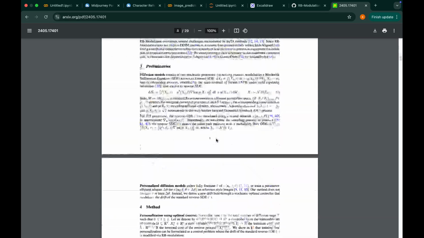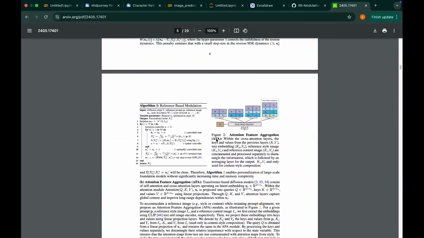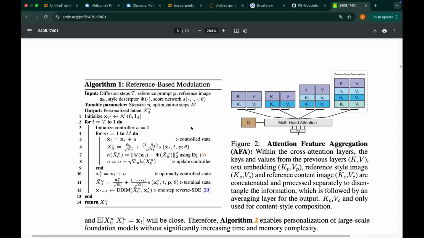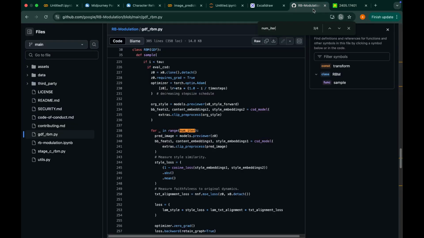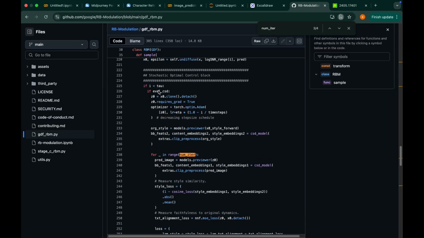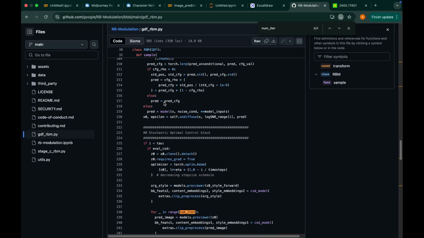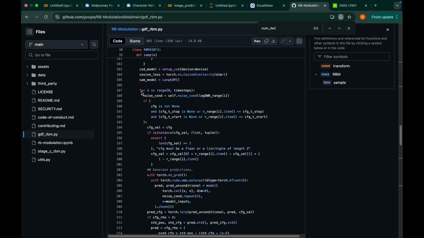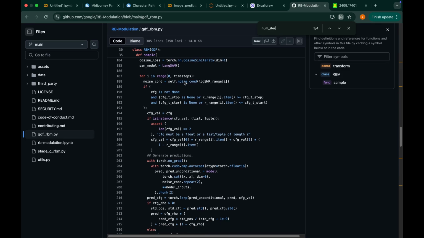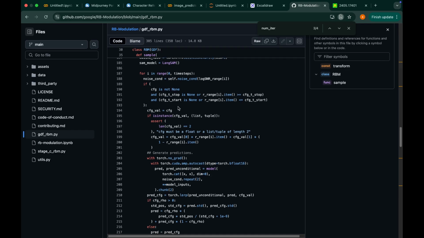Anyway, so this is basically the number of iterations. This is for I in tau, is basically what the whole thing is doing here, at least I hope so. No, not that. For in range 0 to time steps. Noise condition. This is taking into account CFG.